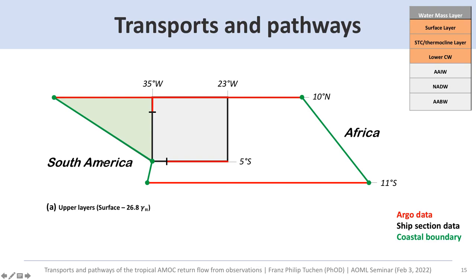At 35 West, it's quite interesting because on the one side you have the western boundary circulation, but on the other side, you also include the equatorial circulation. So this is also important to know for the next few slides. And at 23 West, it's nice to see these equatorial current systems, which especially manifest in these zonally alternating currents at intermediate level.